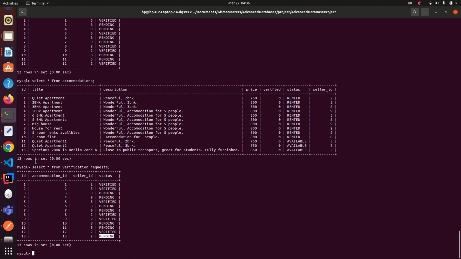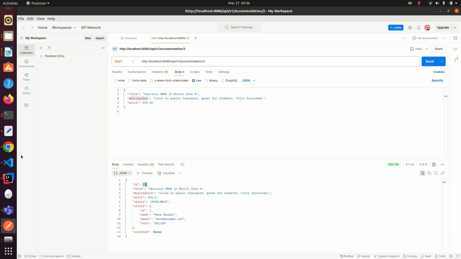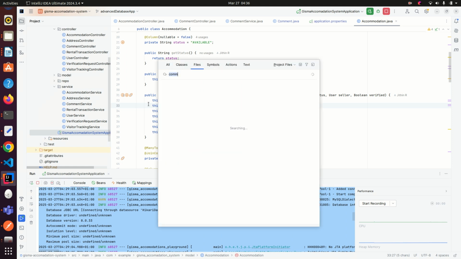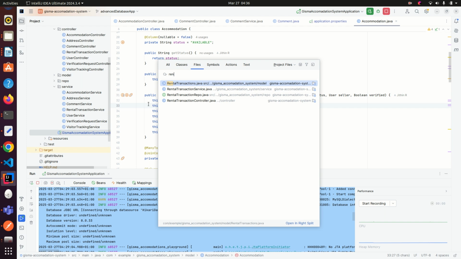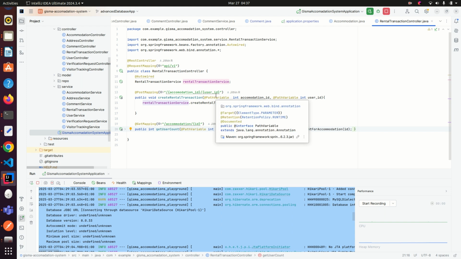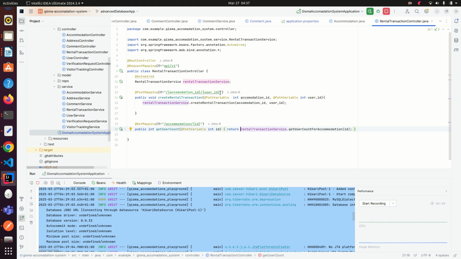We have a rental transaction also, so we can create that also.